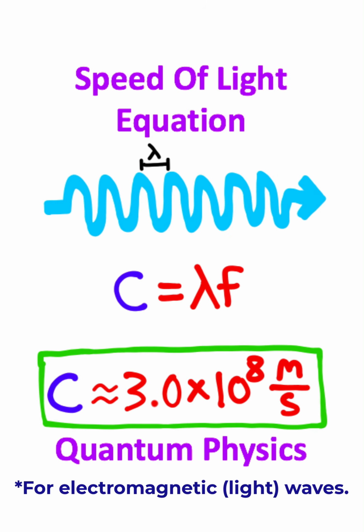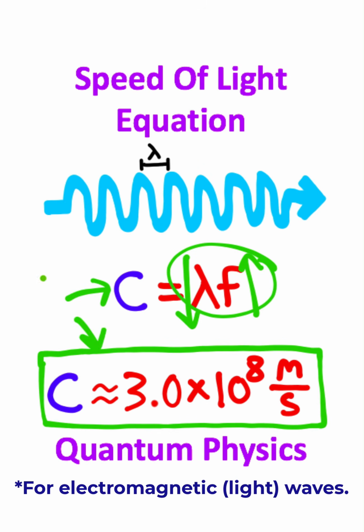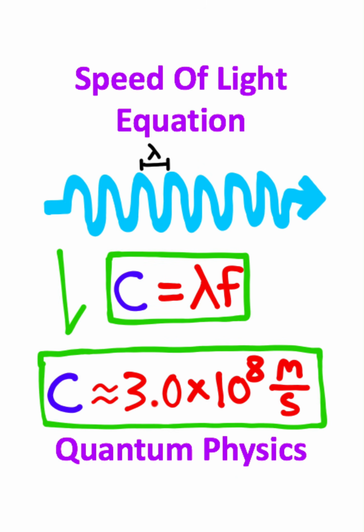But now let's go ahead and say that we have a much smaller wavelength, but now the frequency is oscillating very frequently. It's oscillating a lot. I don't even want to try and draw that. So even though the wavelength's gone down, the frequency has gone up, but the product of these will still equal the speed of light, which is approximately 3 times 10 to the 8 meters per second. So this is the equation for the speed of light.